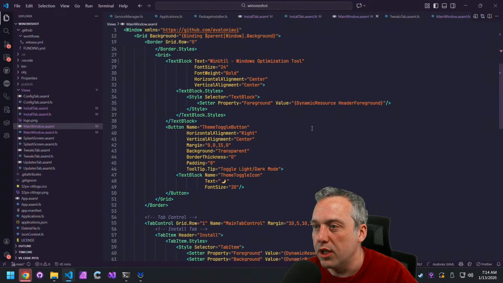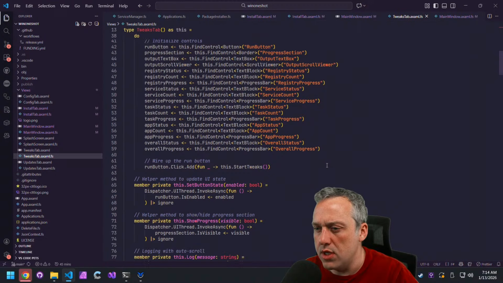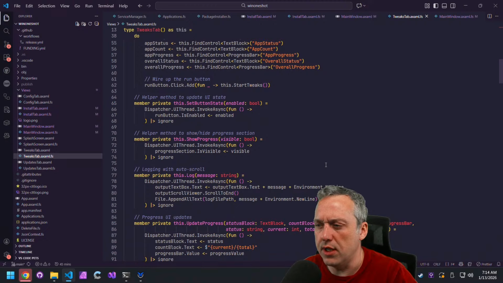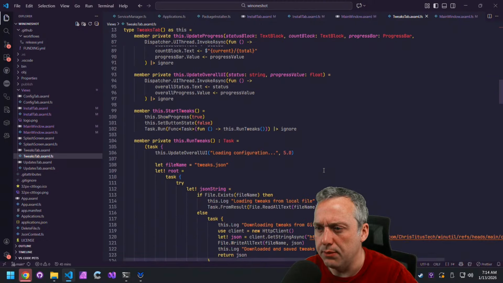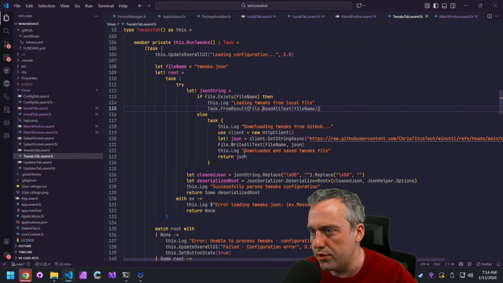So then we got that. Install tab. Let's go tweaks. I want to see how it's loading. I feel like there's this little hitch, like it's calling the web every time. No. But the tweaks JSON file, it does try to read from the local file name first.